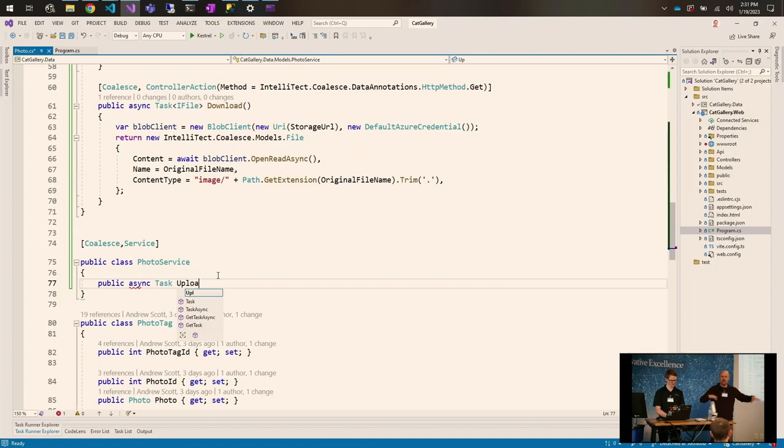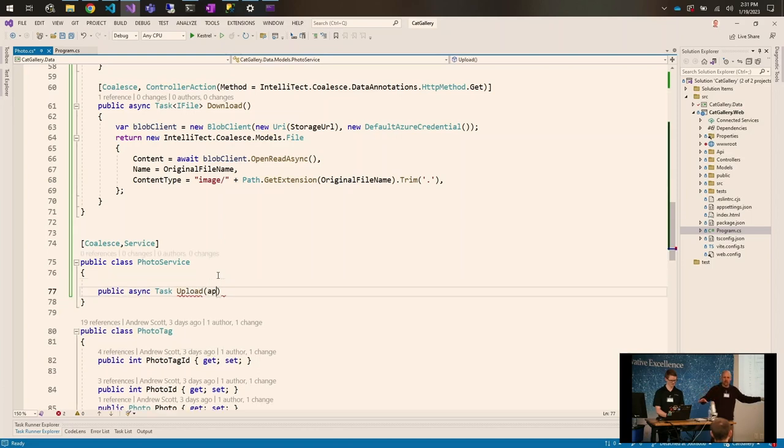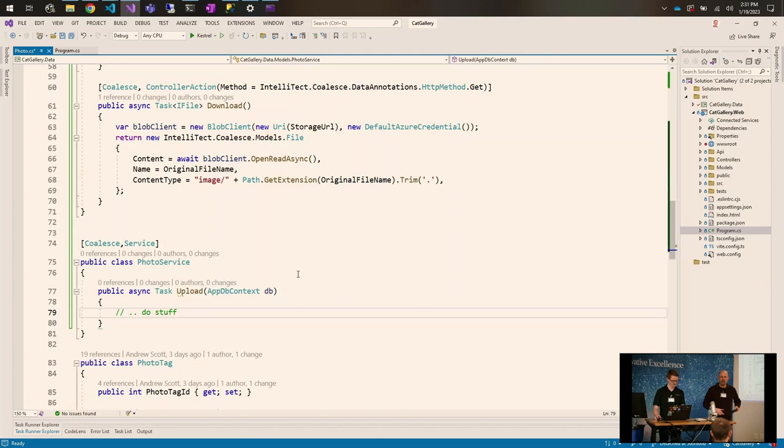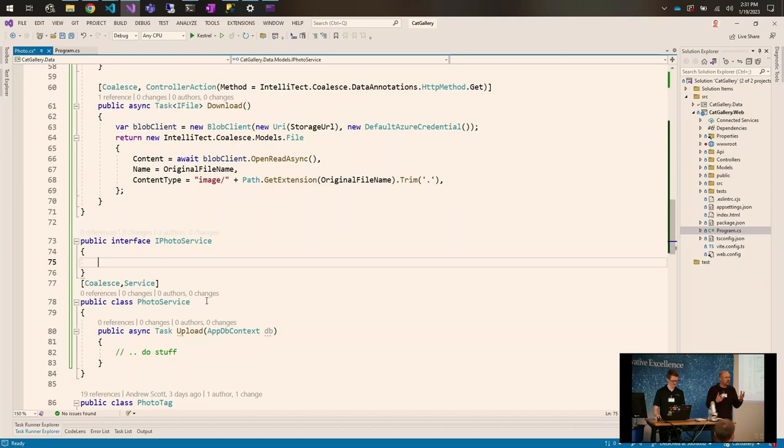If you're familiar with that, API sets of endpoints that are grouped that way. And you can either use your objects or you can create new objects. And so it'll automatically build the pieces for you that you need to make that happen. So you might choose to apply Coalesce and get for those different layers, right? You can use it as much or as little as you want just by using that Coalesce attribute. You get the pieces that you want in there. The pieces that you don't, you can hold them in the back.